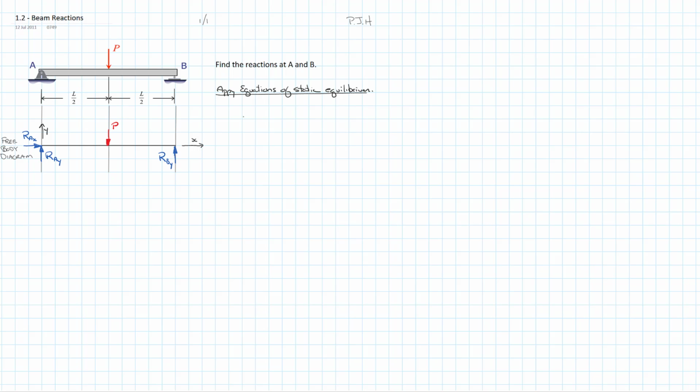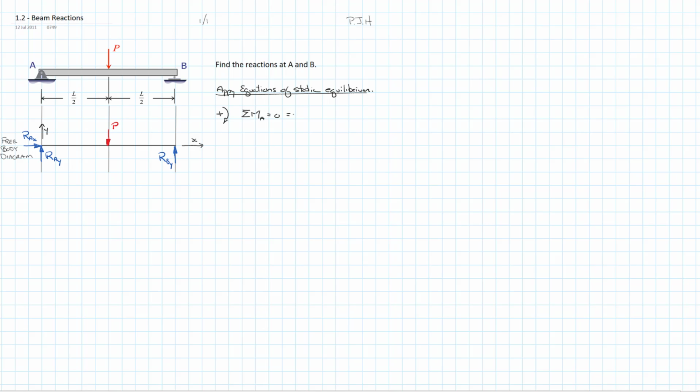So I'm going to go ahead, and in this case, I'm going to choose to do the sum of the moments about A because it has two unknowns with line of action through A, RAX and RAY, and set that equal to 0. I'm going to identify that I'm going to do moments clockwise as positive. So if the force that we're considering is trying to turn the structure clockwise about our point of consideration, in this case A, then we would write it in as positive. If it's trying to turn it counterclockwise, then we would give it a negative sign.